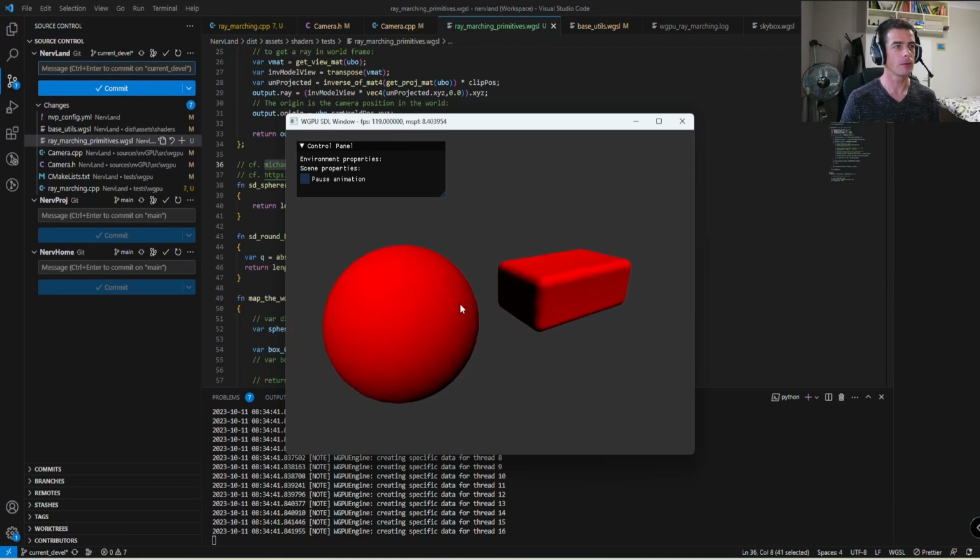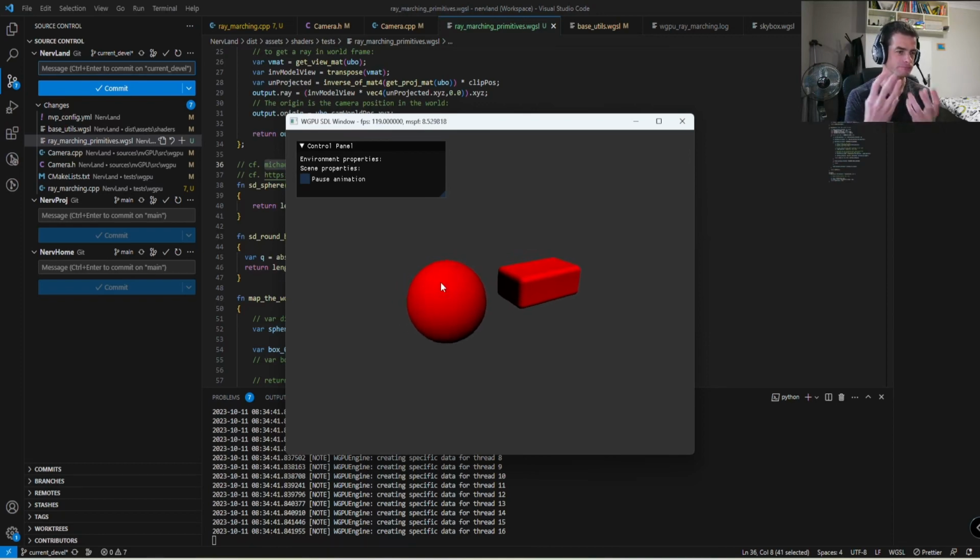Rather, you are computing the display for every single pixel with a formula which takes into consideration the sphere shape and the box shape and their position and so on. So you're processing every pixel using this underlying formula to describe your world.